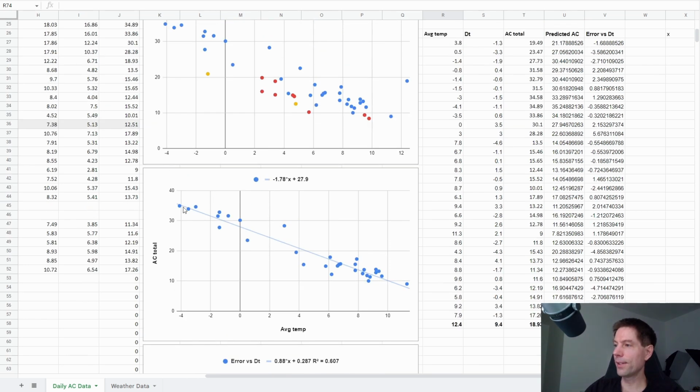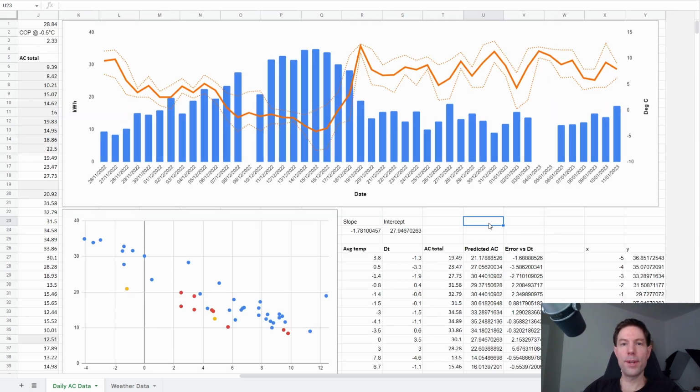But for now, I think this is the most important thing for us, in that we can say, right, if the day has a particular temperature, we're expecting in the ballpark of a certain amount of heating load based on this best fit line. So what am I going to do with all this information? Well, for the time being, I'm just going to keep an eye on it. I'm going to keep tracking the data and plotting it on this chart.